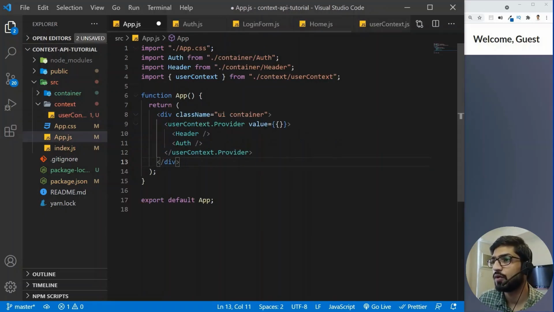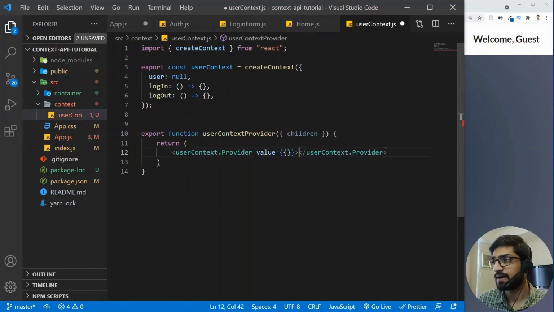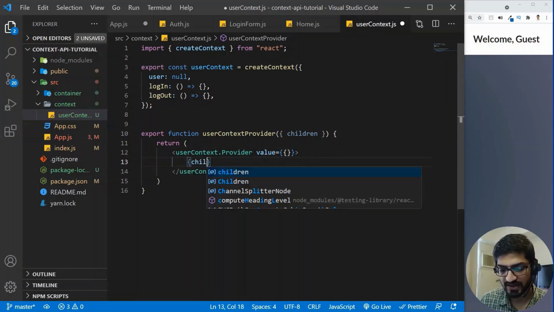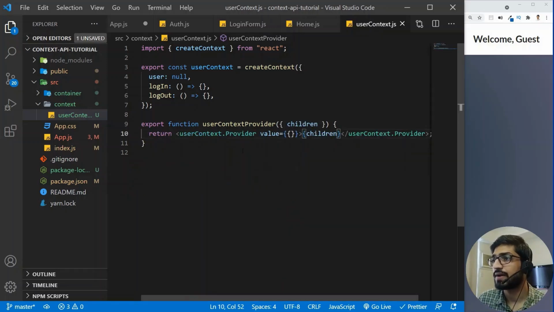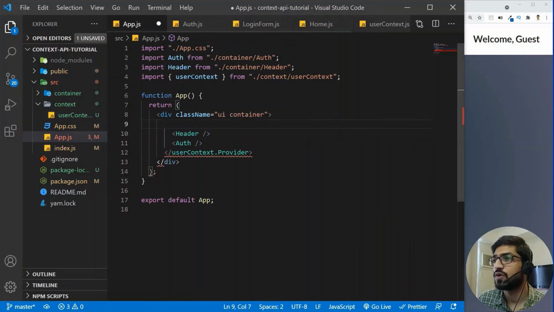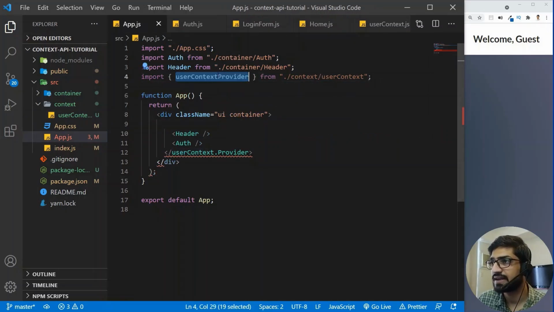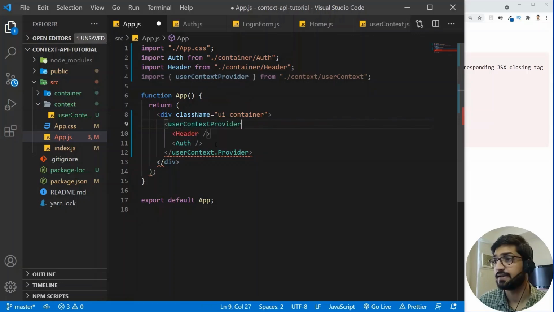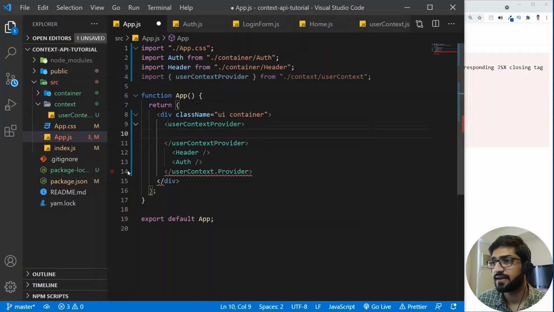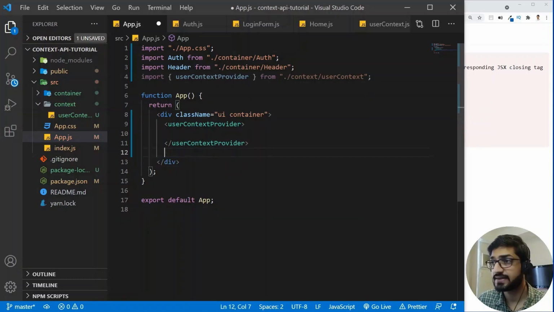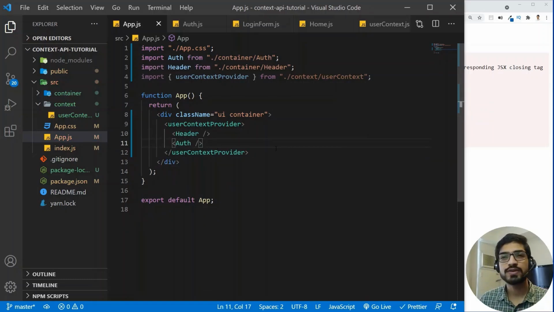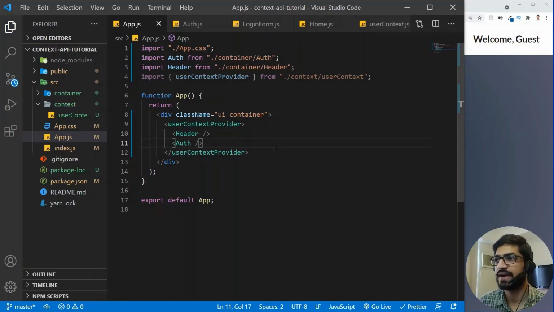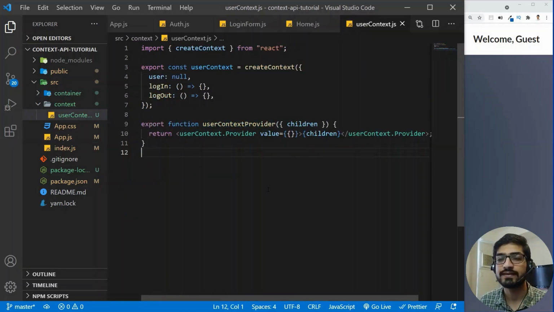So I will go here and cut this part from here and add this part here. And inside this, we are going to pass the children, whatever the children are. So I'm going to write the children here. And now we can simply use this in app.js. I'm going to import it here and we can simply provide this. So let me add the UserContextProvider, remove this, cut this and add it here. So this is a neater and cleaner way of using the context provider. Now all our logic is residing in our user context to keep the code of app.js very neat and clean.